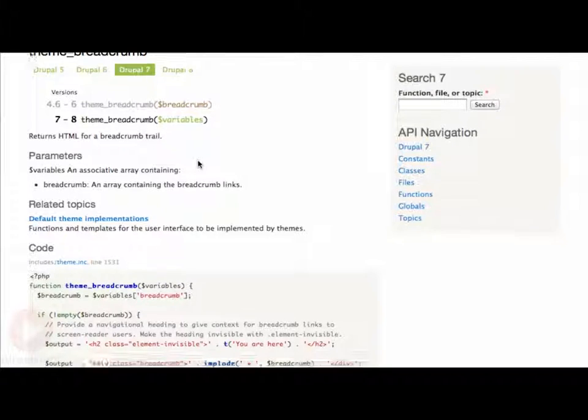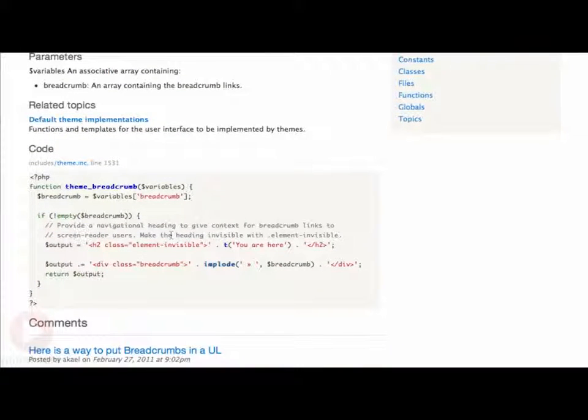So this shows me an example of the theme_breadcrumb function. And then what I'm going to do in order to override this in my theme, I'm actually going to just copy and paste the whole function here, excluding the opening and closing PHP tags, but just copy the function definition itself. So now I have a copy of that theme function. This is sort of equivalent to how we would make a duplicate of the page template file from the system module or the node template file into our theme. I'm copying the theme function from Drupal core, and I'm going to use that inside of my theme.